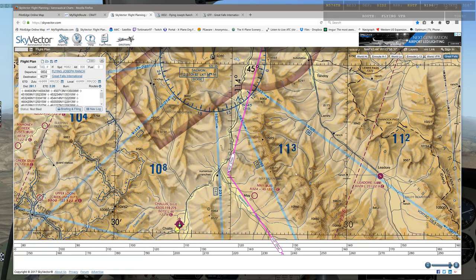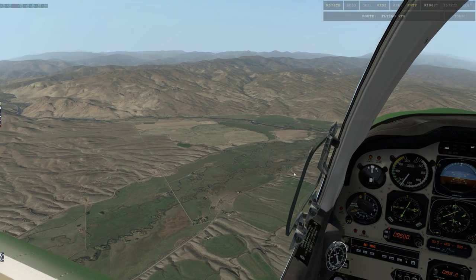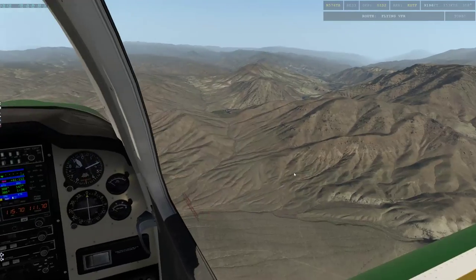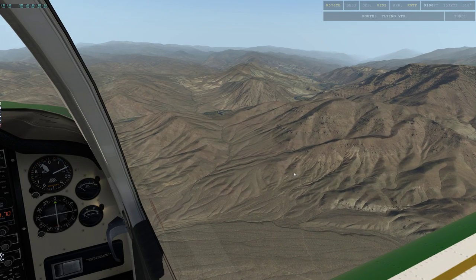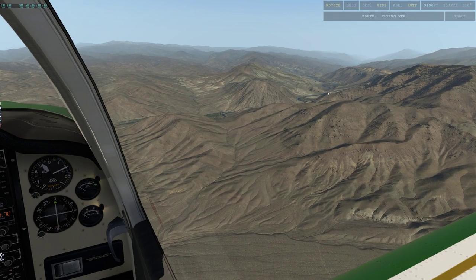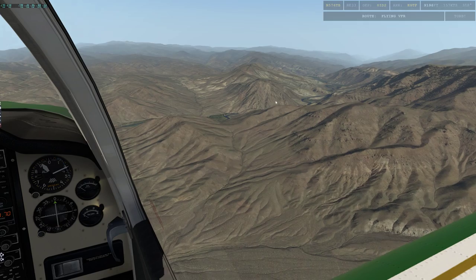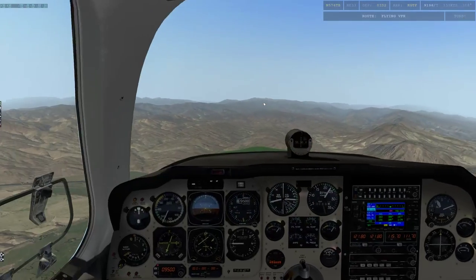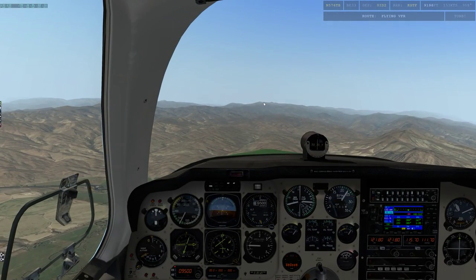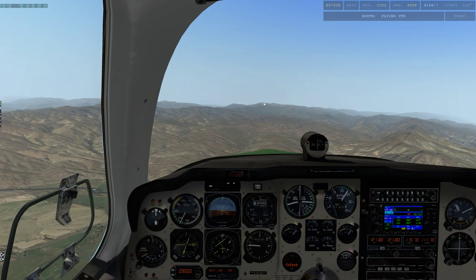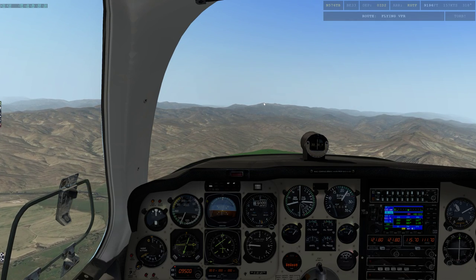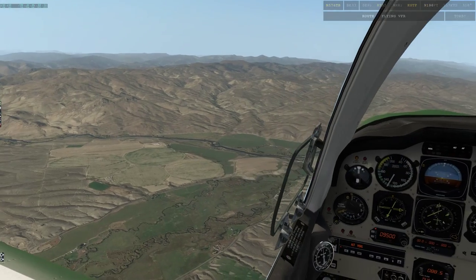Delta 1263, Seattle Center. We're going to make a turn to 360. Verify you're at level 327 now and climbing. Cool. And yeah, we're just going to follow this up that way. Okay, you're indicating level 330 now. Is that correct? So, Dirty Ratchet, once I make that turn, I'll pull up those settings for you. Roger. Check it out.